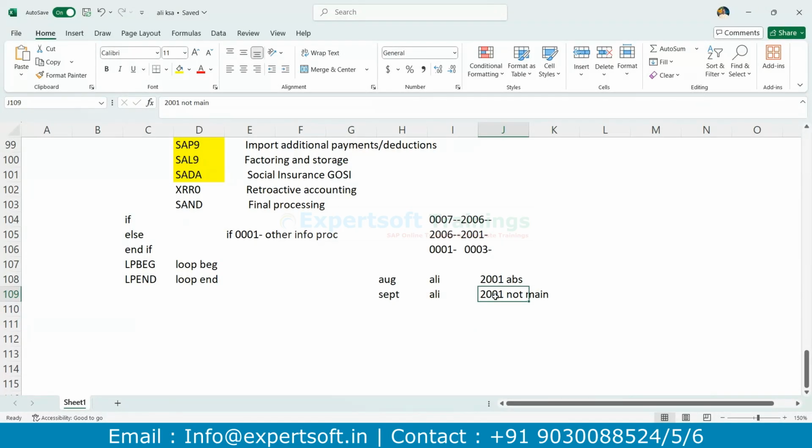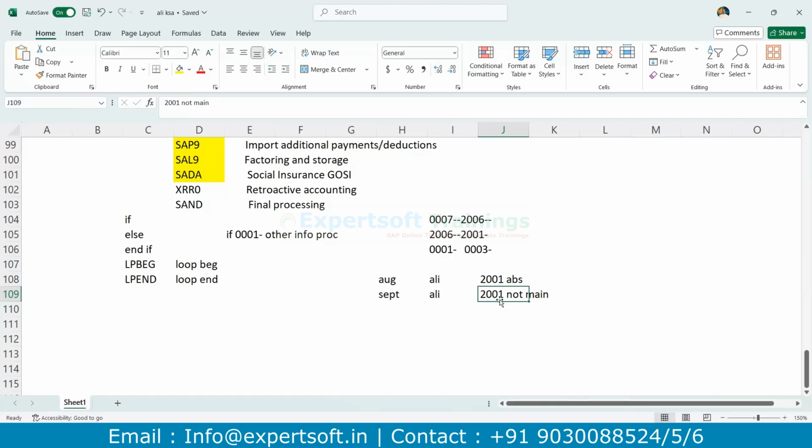But the earlier infotype which was maintained is in the loop line. For this specific period, the 2001 infotype is not maintained. Loop beginning, loop ending: a loop is a database. For a specific period, data was there, for the total year, beginning to ending. For the current period, when I run payroll, it is in the loop line.